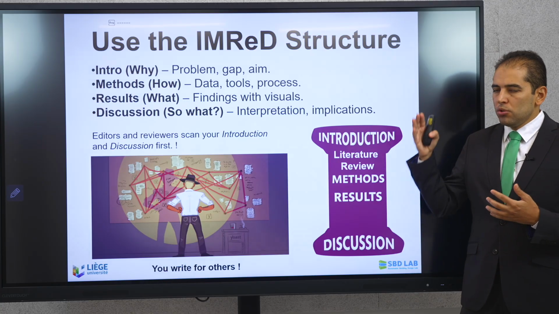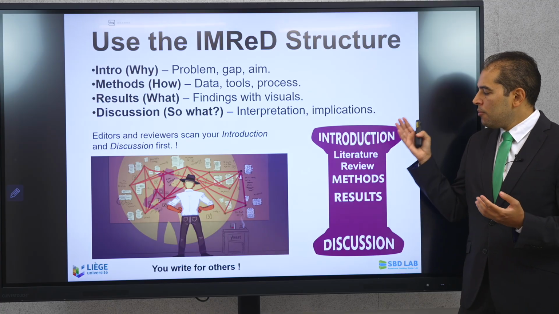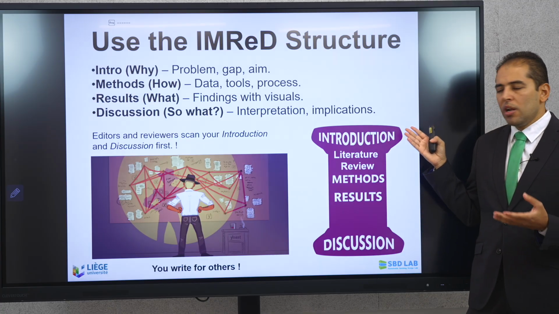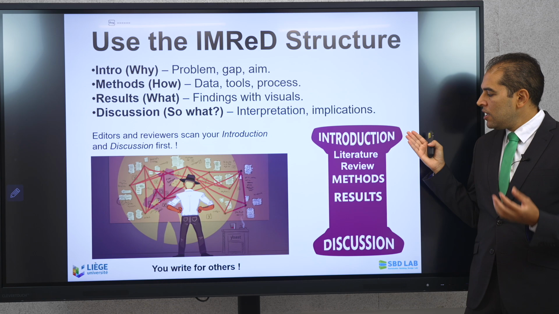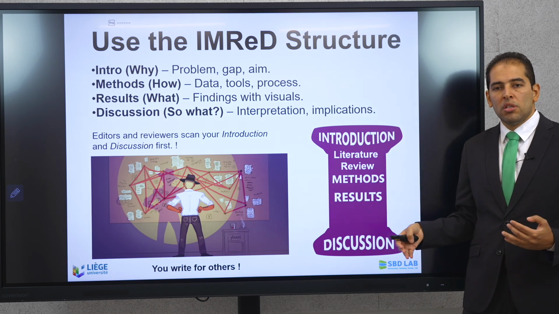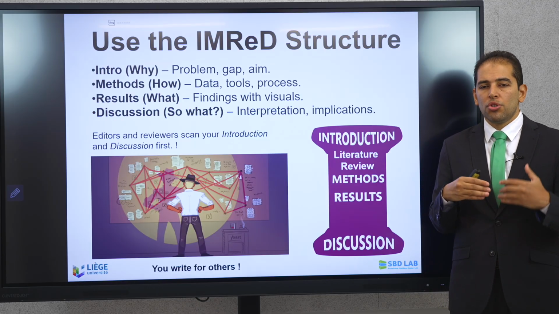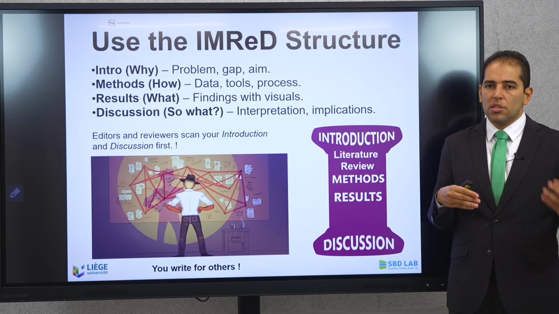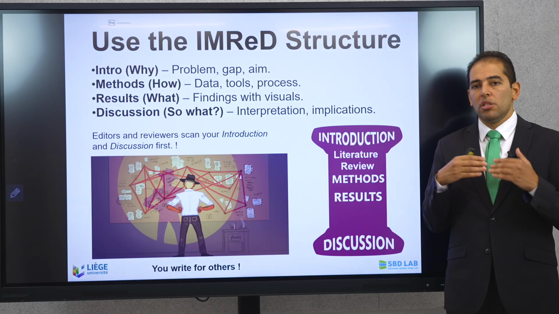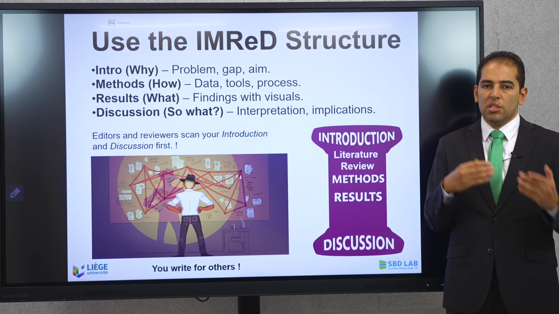So if you follow those 4 classical questions, you will figure out that in most cases we write a paper like that. We have an introduction section, a literature review section, a method section, a result section, and a discussion. And I hope you do not skip any of those. Don't merge the discussion with the results. Don't merge the discussion with the conclusion. Don't merge the literature review with the introduction.